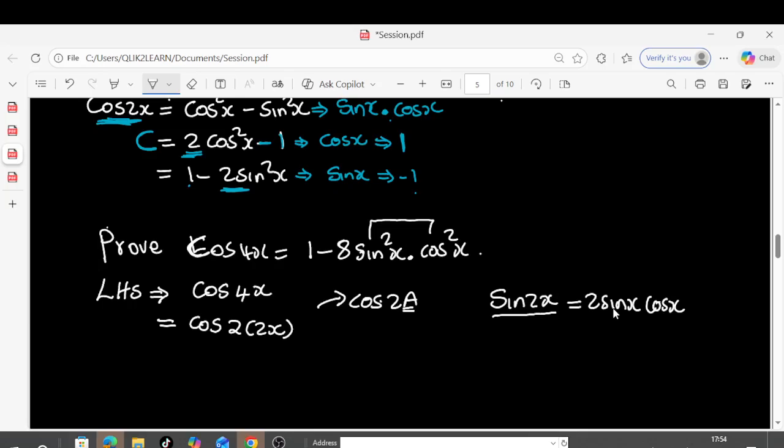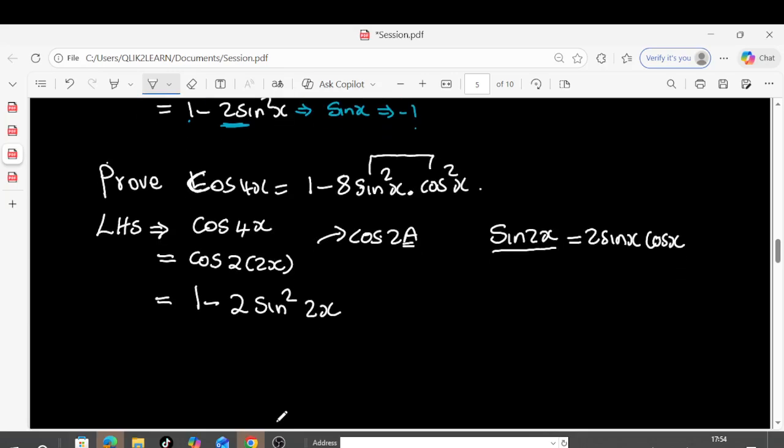So what I'm trying to say is that in order for us to get this product, we need to create sine 2x in this equation. So how can we create sine 2x? Already we have the angle as 2x. We need to choose the sine version of that formula. So we know that the cos 2x, we're going to substitute it as 1 minus 2 the sine squared of that angle. So we're going to write this as 1 minus 2 into the sine squared of that angle, which is 2x.